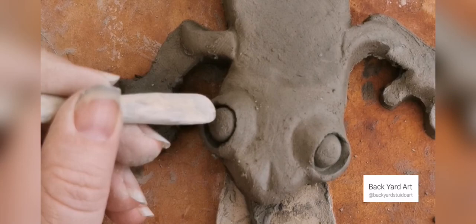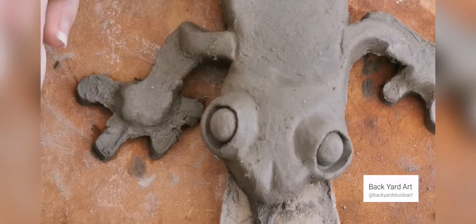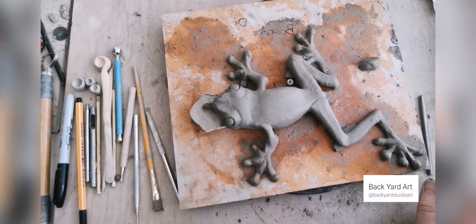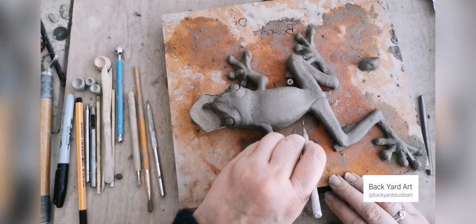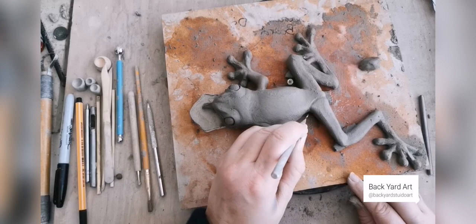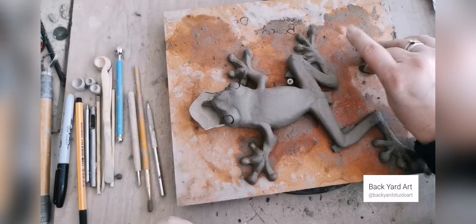Still in a rough form, still got a little bit of fine detail to do, but at this stage I've decided now to start tidying up. Any areas where the joins are, I fill in with thick slip, and anywhere that needs a little bit more support, or any gaps or any uneven pieces, I use thick slip to blend. It's very important at this stage not to use too much water, as you want the clay to stay firm so that it will not sag or lose its shape.